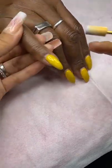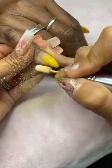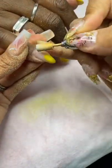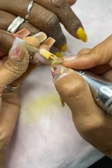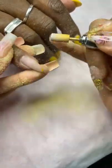Tại vì today, my client, she comes very regular, between 3 weeks to 3.5 weeks. So khách của Cindy nó tới khoảng 3 tầng tới 3 tầng rưỡi. Bởi vì cổ, cái tay cổ không có mọc da nhiều, nhưng mà cái quality với cái shape của cổ không có bị hư. Cái hypergel system này nó rất là strong. It's not hard to use, but it doesn't feel heavy, so it is really strong as well.